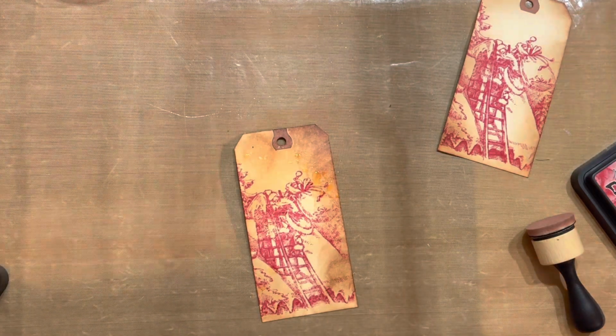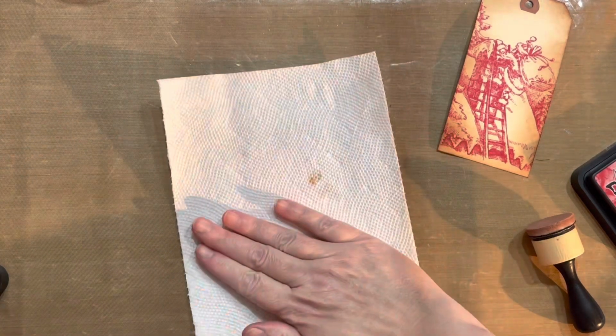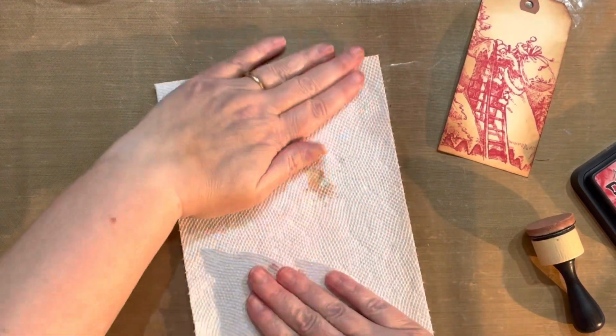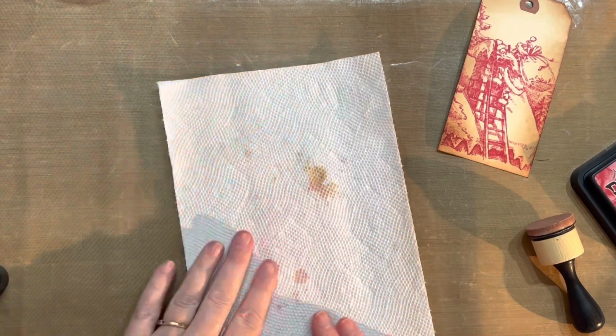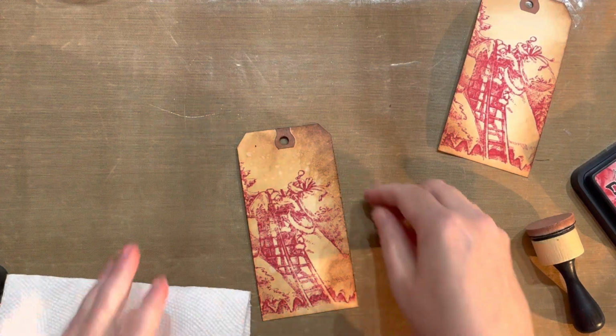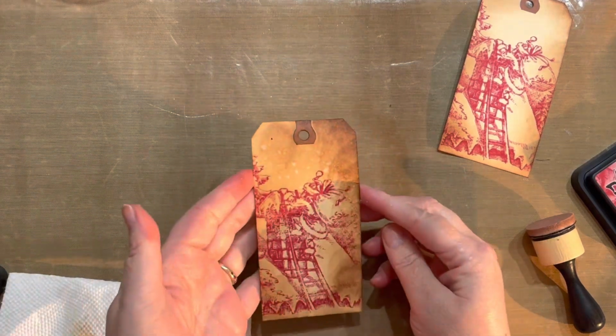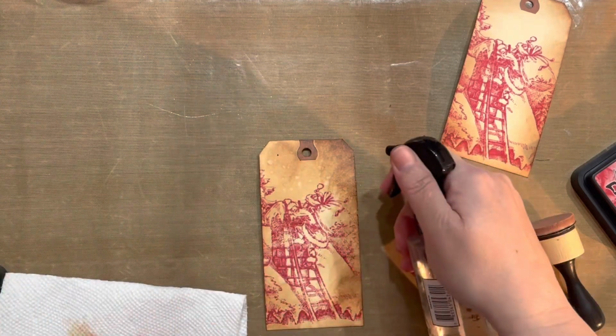And then grab a paper towel, give it just a second, and then just go over the top and pick up. Now, know that when I'm doing this, it will pick up the red also, so just beware, it could potentially pick up red, but that gives it a little bit more worn without looking like, oops, she goofed and really went in that corner.